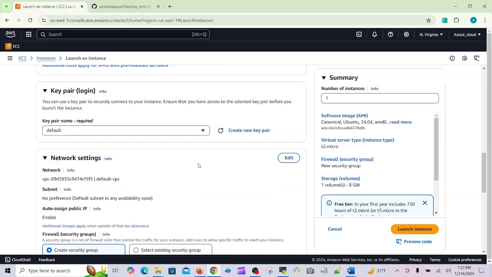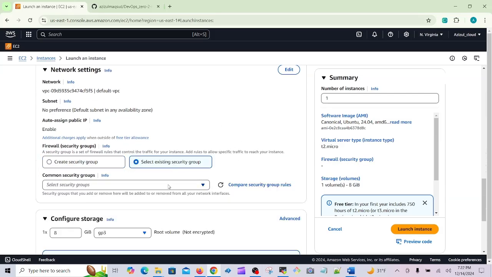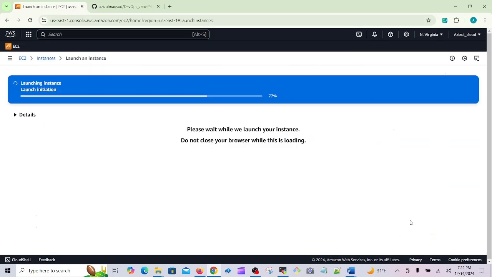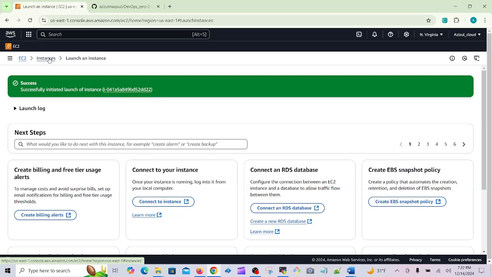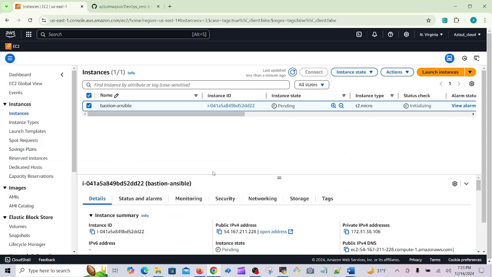I have kept the network with all traffic allowed, and the default firewall. It's good. GP3. So the public IP is here.